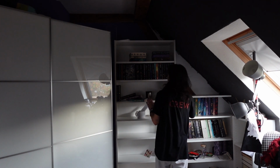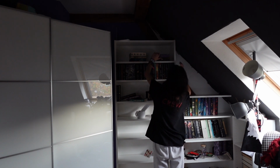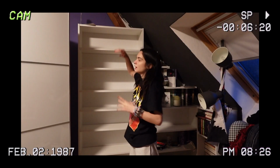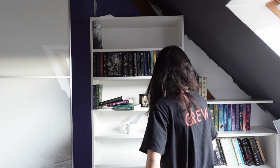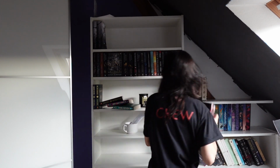Okay, and then we're gonna take these here. Okay, now I have to continue to think. I was initially planning on leaving the top shelf empty, but I don't know, does anybody else have that? That the top shelf always looks like shit. I hate this shelf so much. But these fit perfectly, so we're gonna put these tall books up here and then we're gonna go from there.